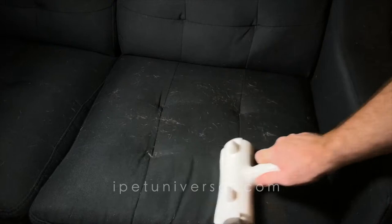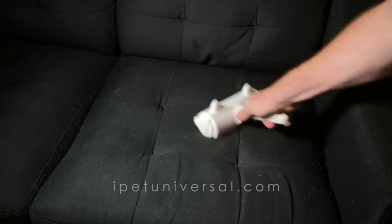I just need something where I can run over the whole surface, and that's where the iPad roller has really saved the day. If you look here, you can see that the iPad roller pulls it off with no problem. I've used it on my bed, my carpets, my clothes, car seats, and pretty much everywhere I don't want big boss fur to live.